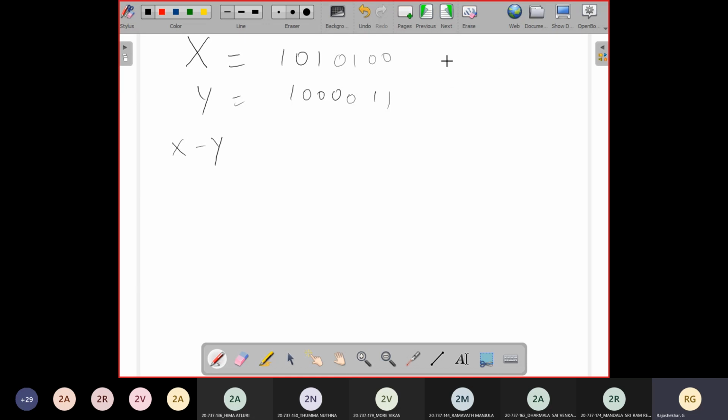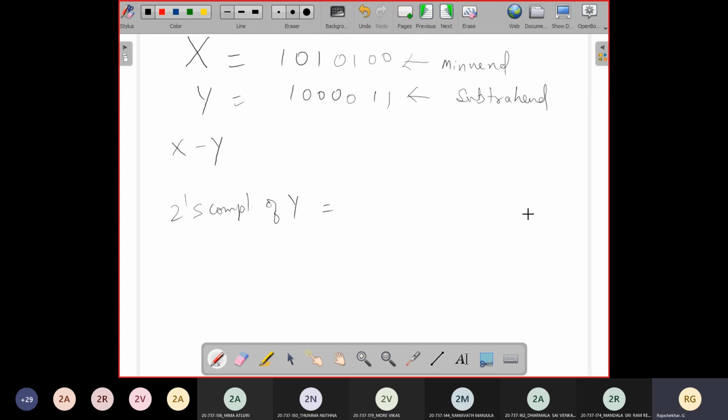So here the first thing is this. In this operation x minus y, x becomes the minuend and y becomes the subtrahend. You are subtracting y from x. So what the procedure is, take the r's complement of the subtrahend. In this case, what is the type of the number system? It is a binary number system. So you have to consider the 2's complement of y. First, you have to get the 2's complement of y. So what will be that?